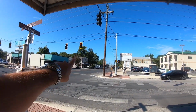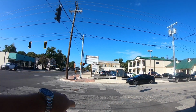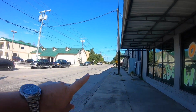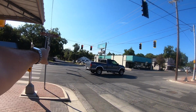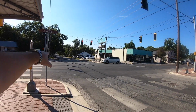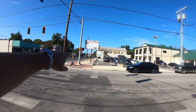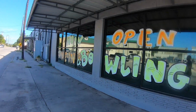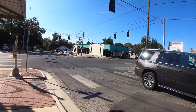So my office is right over there. And then right down there, just down at the end of the block, is Arlen's. So it's a grocery store. So if you're living in this downtown area, which is we're on Academy Street, so a lot of cute houses over there, you don't have to drive to the grocery store. You can just walk over to Arlen's if you want. I know I've mentioned that in some of my other videos.